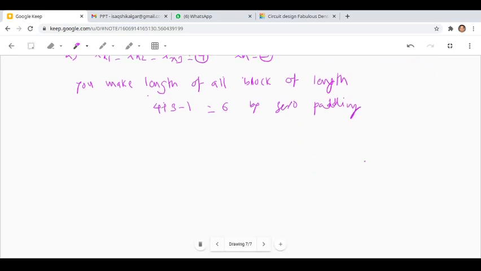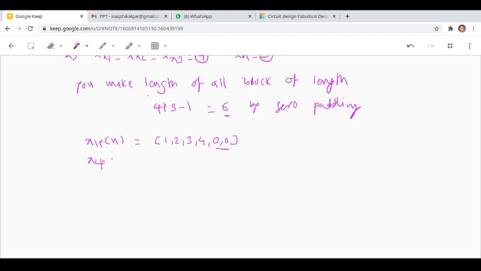So what is 0 padding? x1 of n, x1p after 0 padding becomes 1 2 3 4, followed by 2 zeros. These are the zero padded sequence. So insert 2 extra zeros to make the sequence of length 6.